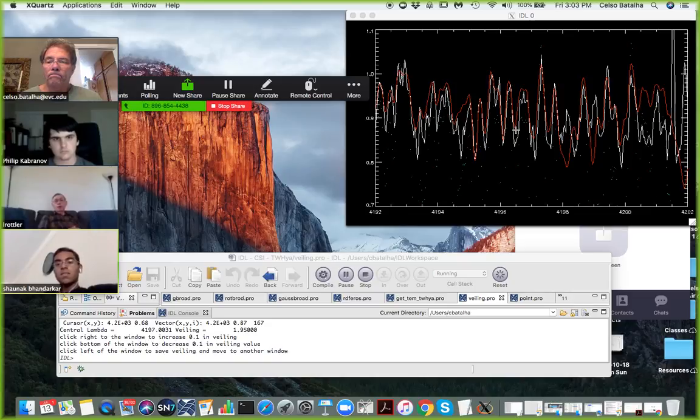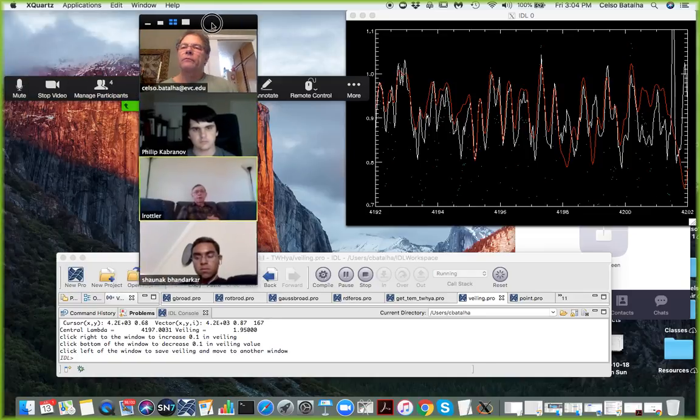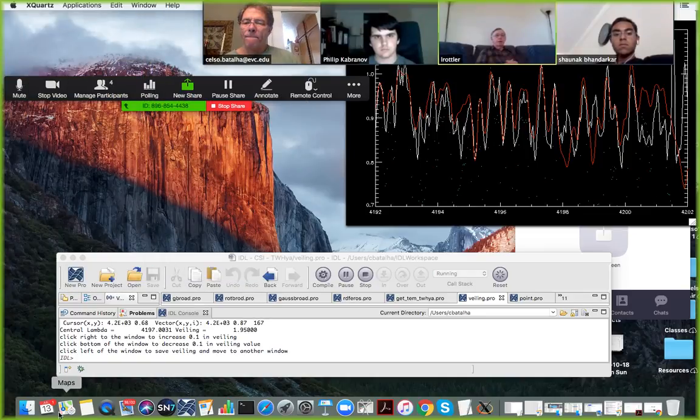Okay. Are you putting these routines in Dropbox also? I can put them in Dropbox, yes, and I can also email. Okay. I will open a Dropbox for the project. How about that? And then I can put the routines there. I have that folder, and every one of you is part of it. Wait a second, let me see.